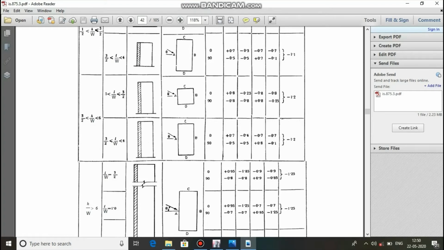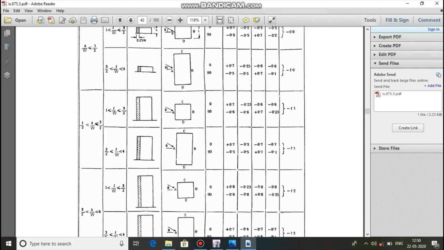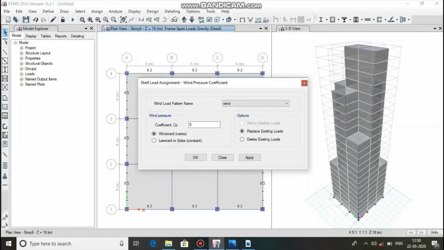So this is our matching category for 5.3.2 and height by width ratio below 6. So after getting this is the value for first category, length by width ratio above 1 and below 3 by 2. So we have to take this one: plus 0.8 for A, B for minus 0.25, C for minus 0.8, and D for minus 0.8. So we have to add this one.